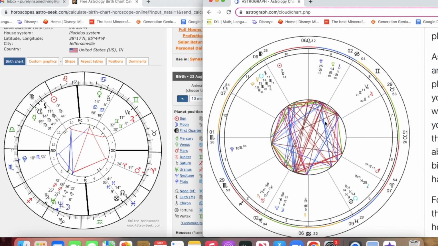So all of these crissy-crossy lines in here, these are all your aspects. They're called aspects. But they're basically the interactions, like what different planetary celestial interactions are happening between this one over here and that one over there and this one here. And over here you have some of those, but they're just so much less.